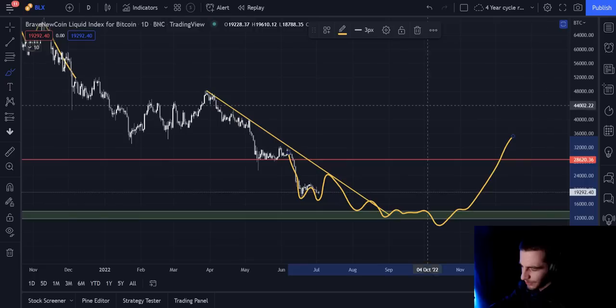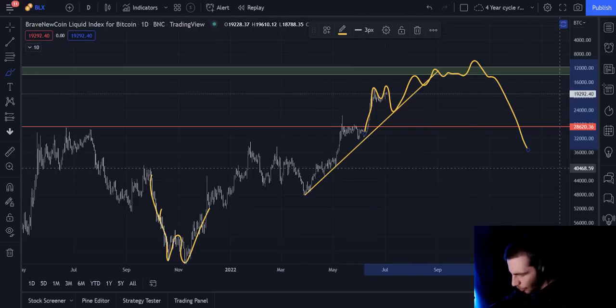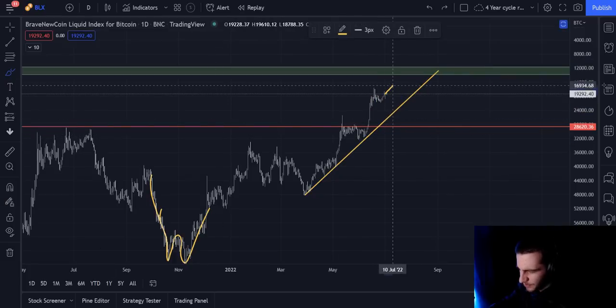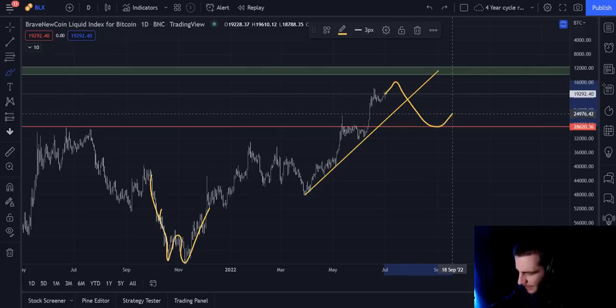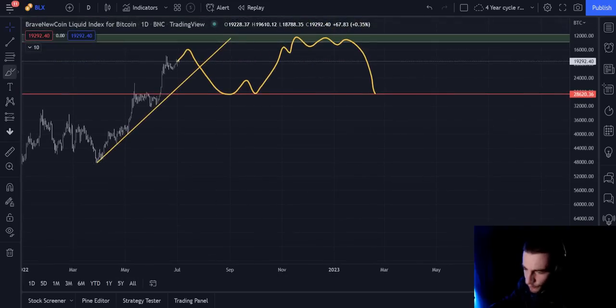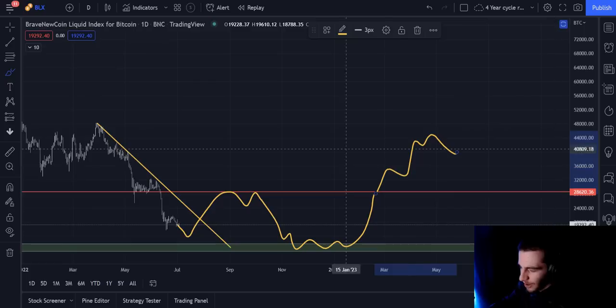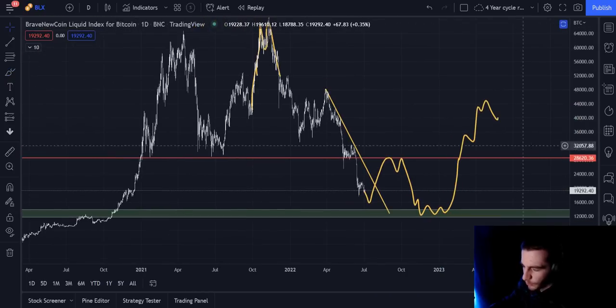In which case it would look something like this. That would be a long, rounding out bottom, which is typical of bear markets. Or I would even go as far as to say that there is the chance that Bitcoin actually comes down this yellow line, drops below it, goes to 28.6K, bounces around there for a while, rejects, comes back here in Q4, we finally bottom out in Q4, and then later, looking at very, very late 2022, early 2023, we come up and we start making some gains. I would propose that is probably one of the most likely scenarios we've got here for Bitcoin. It would probably look something like that, right?